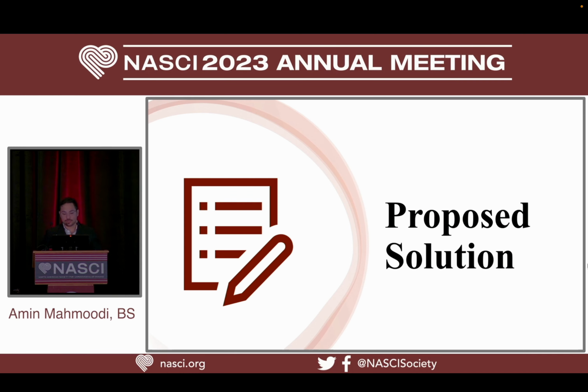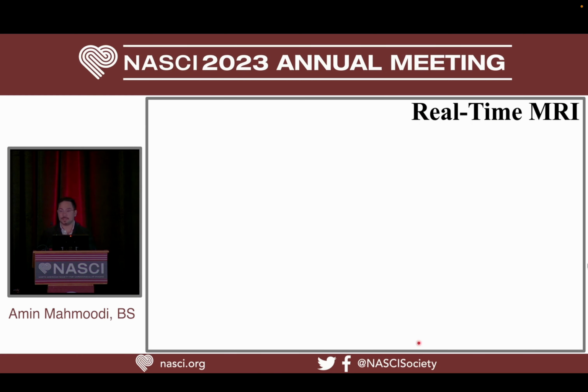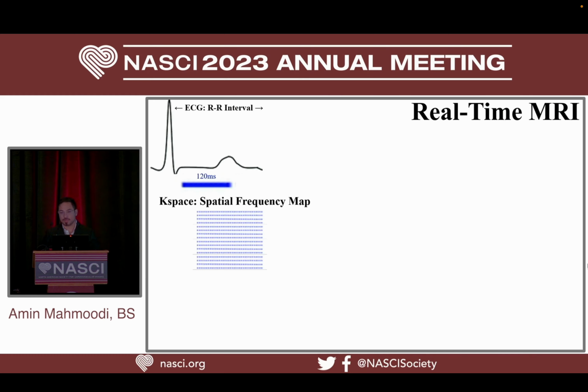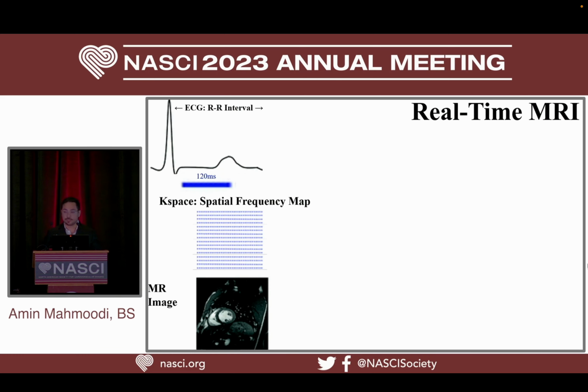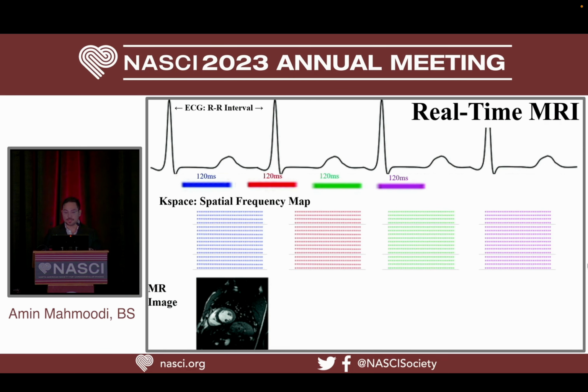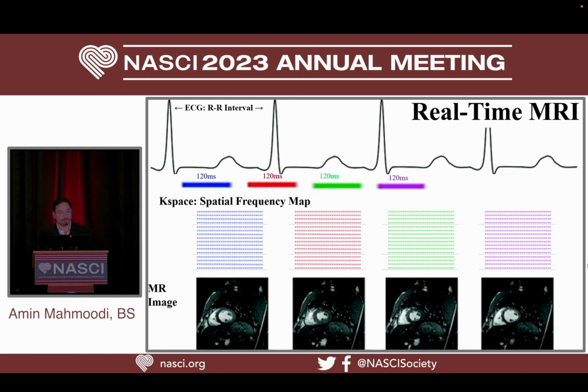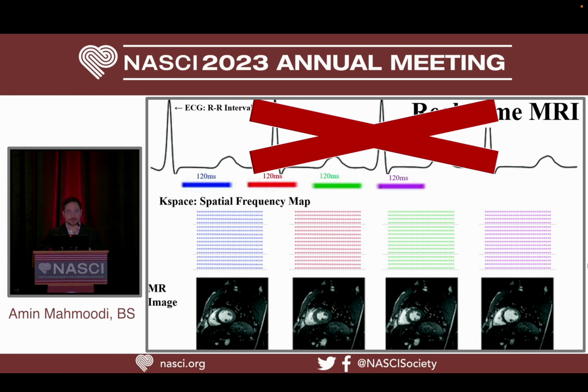Another solution I'm proposing here is to use an MRI modality that does not depend on EKG gating and is free breathing, such as real-time MRI. Its difference is that each image is acquired in a single acquisition, single phase fashion, where the entire k-space, or the spatial frequency map, is constructed and the image is constructed. So the subsequent cardiac cycles do not affect the previous images, and each image is independent on its own. What's the problem here? Well, because it's EKG free, we don't have the information about the phase of the cardiac cycle. So the identification of where in the cardiac cycle each of these images are is done by hand by either a cardiologist or a radiologist, which is time and labor intensive.